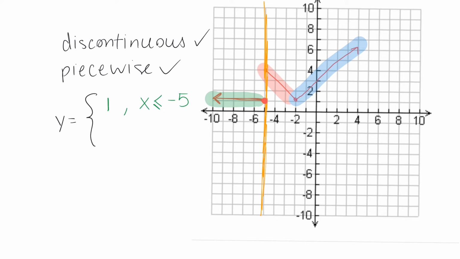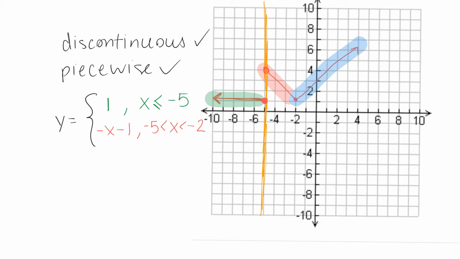On the next piece, on our red section, if there's an open dot, we would say that in our red section, let's see, that's got a negative slope, it's going down. It looks like it would cross at -1. So y equals -x minus 1, and that's happening when x is greater than -5. And I'm not going to put the equal to part right there because this open dot means it's not equal to, right? Open and closed dot. And then we would finish that by saying or less than -2.